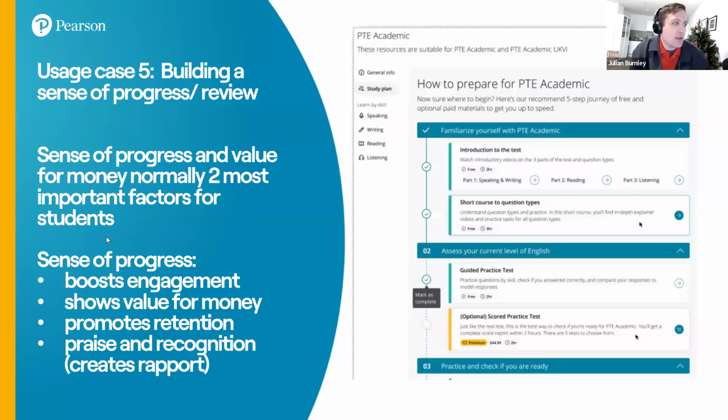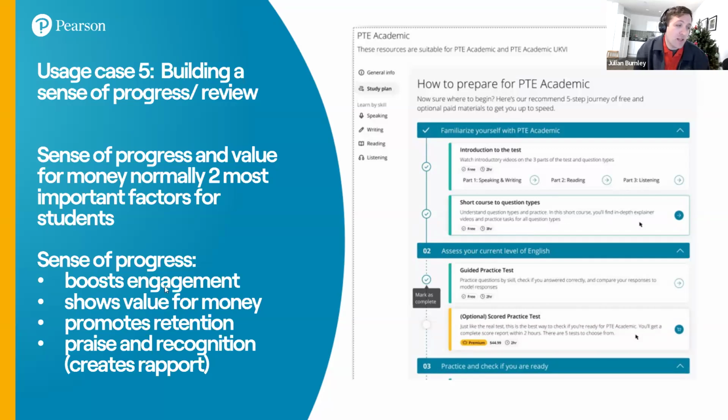And if you can show a sense of progress, so using something like this, or even in your own teaching practice by having some kind of tick box activity where you're focusing. So for example, if my student has a problem with sentence stress, I can say, okay, we're focusing on sentence stress for the next 2 weeks. We can focus on it every other lesson, and then I can show the sense of progress. I can praise my student. At the end, I can say, wow, you're doing a really good job with sentence stress. You've really improved that. And I'm showing a sense of progress.